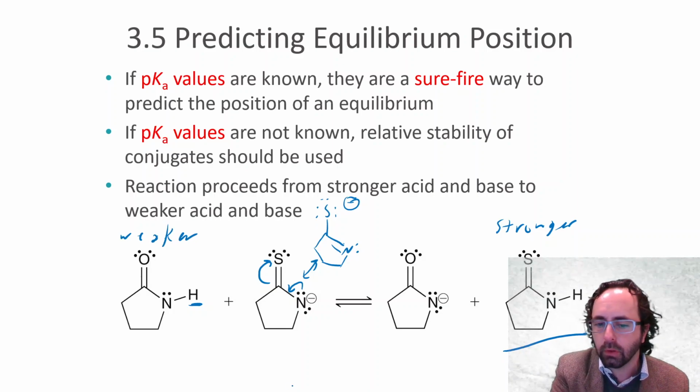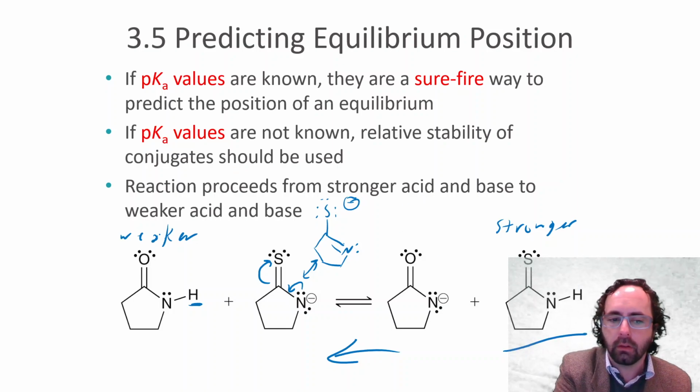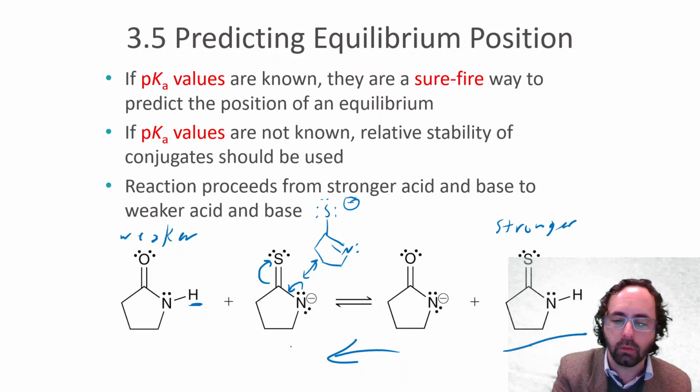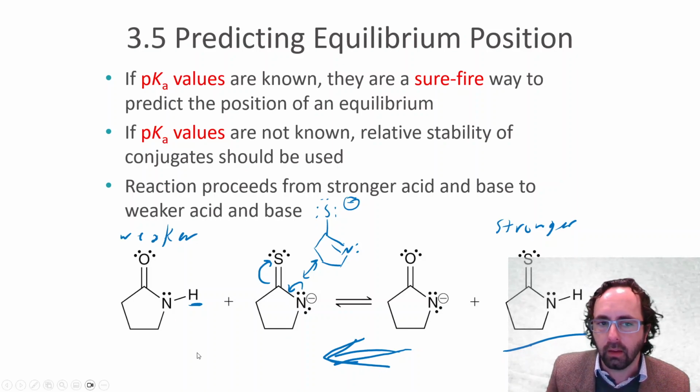And so this reaction will go in the leftward direction. These reactions proceed from the stronger acid and base to the weaker acid and base. Due to the resonance situation that results in the negative charge being held on the sulfur atom and being greatly more stabilized by the greater size of the atom, that makes this the stronger acid with the sulfur. This one on the left is a weaker acid. And the reaction always proceeds from the stronger acid to the weaker acid. So this one would favor the left side.